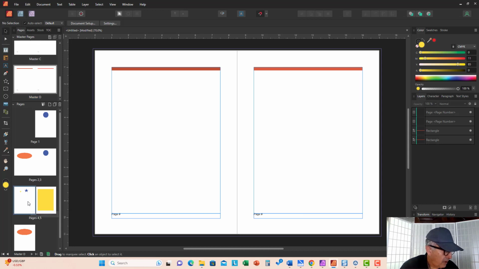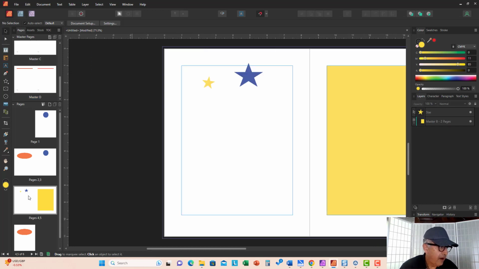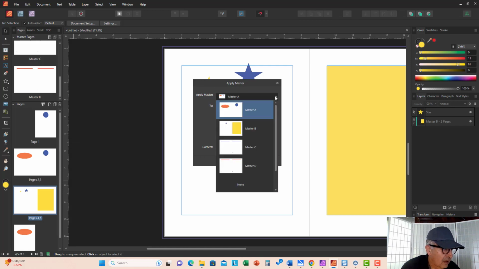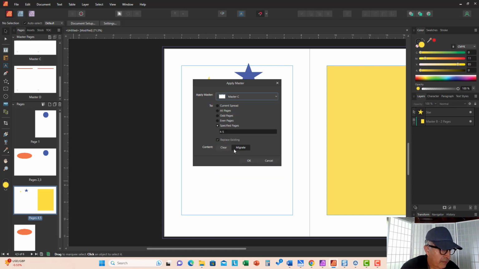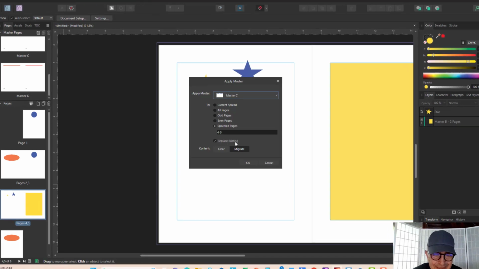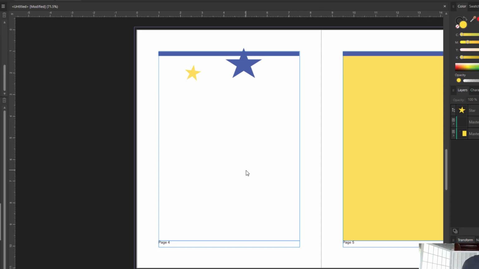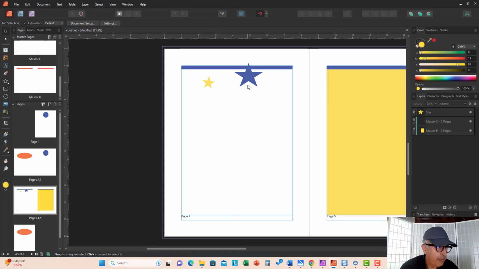So let's say we selected pages 4 and 5 and we want to apply blue top bars, header bars to this page. So we can go apply master and we select Master C, but we don't want to replace the existing master pages. We want to add to it. Therefore, you have to uncheck this checkbox. Then we click OK.